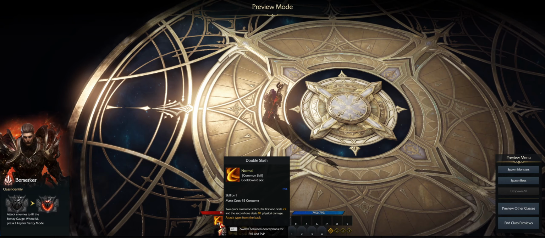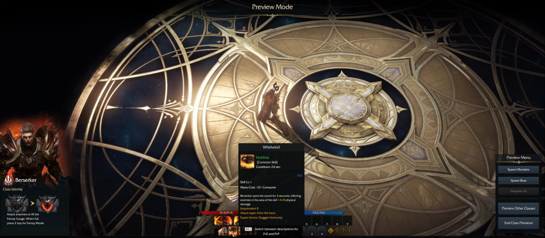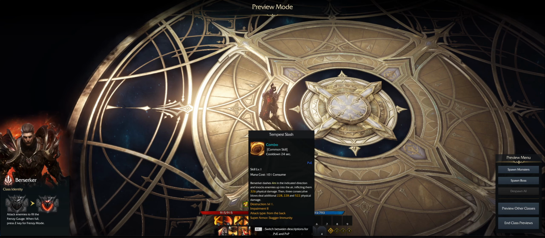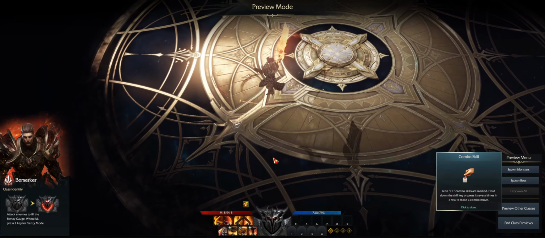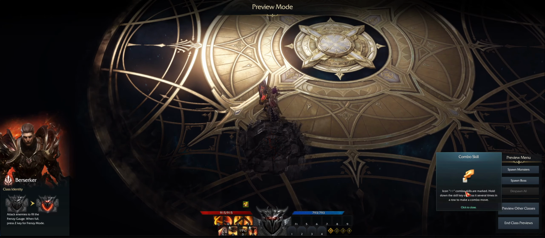So we're going to go into the Q, which is double slash. If your ability has a down arrow with the line on it, that means you can hold it down, like this whirlwind. The longer you hold it down, the more whirlwinds you do. It's like a channeling spell. If it has 2 or 3 arrows on it, like this one does, you can hit that key twice. You do it once and then a second time to do the second part of the attack. It's called a combo skill.